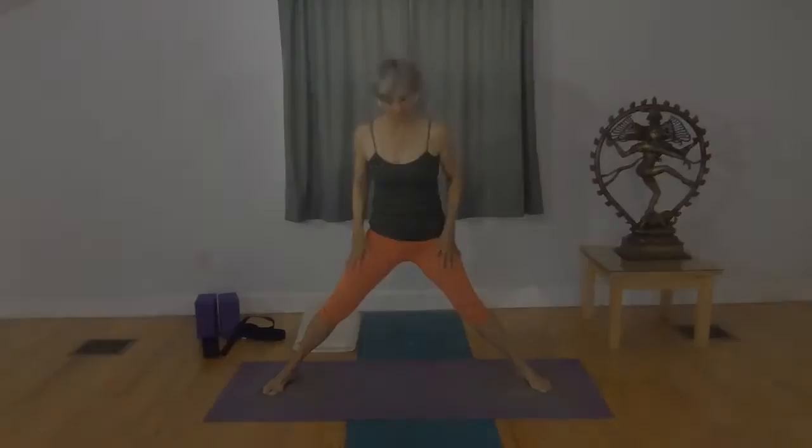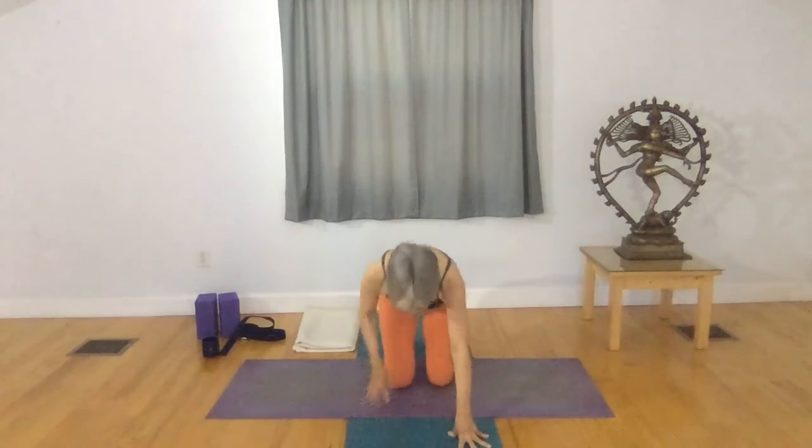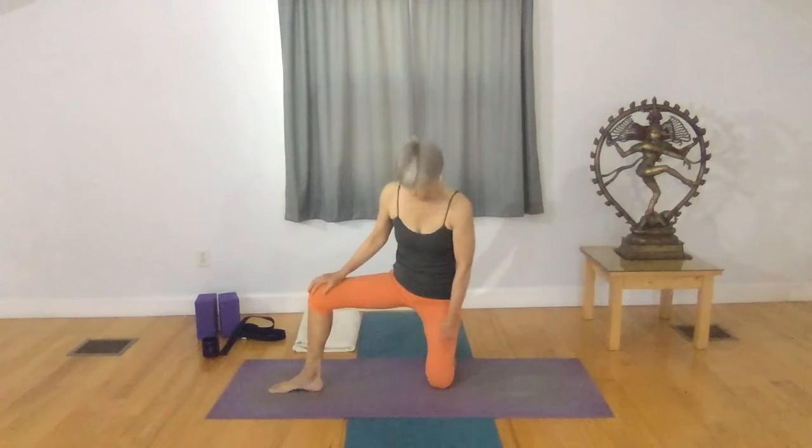Let's come to a kneeling position so that we can do parighasana. It has a similar form as triangle. So let's just try it out. Come to your knees, reach your right foot to the side, and line up your right foot with your left knee. And inch your right foot a little bit further as you're coming toward a straight leg.